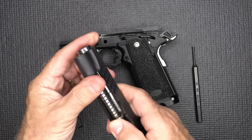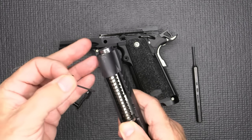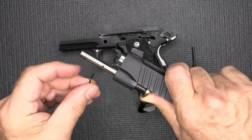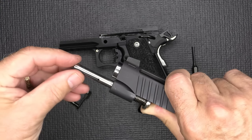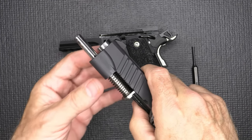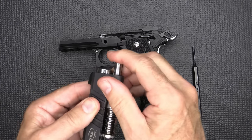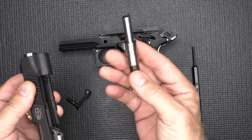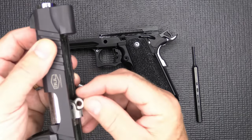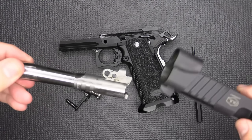Now we're going to take our recoil guide rod. We're going to take this little tool, and this is provided with your pistol. And then right here is a hole in the guide rod. So you just place it in there. What that does is, when you release it, it captures the guide rod. It captures that spring. And that allows you just to bring out the recoil system just like this, and it's going to stay in this position. And then we take our barrel, take your barrel link, put it down, just pull it right out the front.